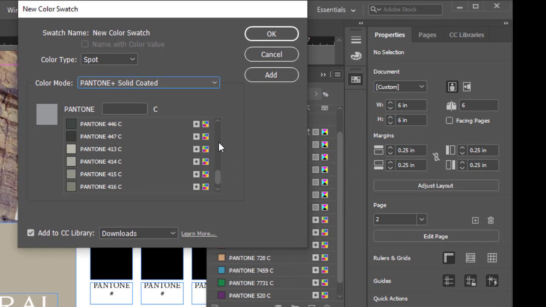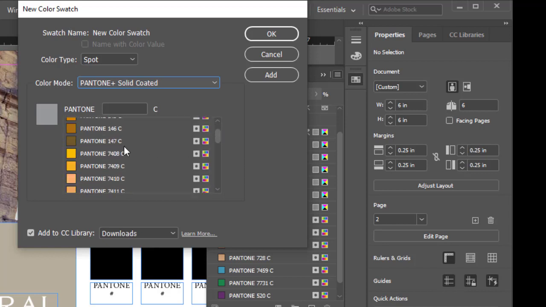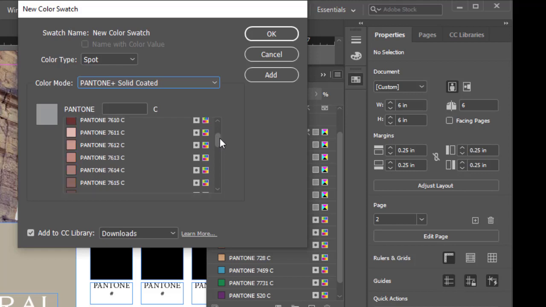Now what you're going to do is find 6 additional colors that work inside this scheme. And as you can tell, there are a lot of Pantones. But the nice thing is they're arranged by color. So it shouldn't take you that long to find 6 inside that same color scheme. And you can pick any 6. They just have to be different Pantones inside that theme.